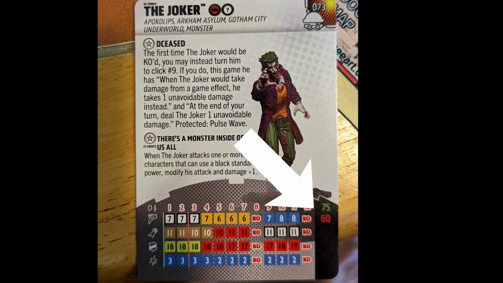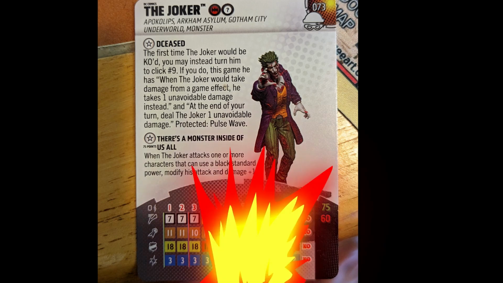Point values are these two numbers right here on the bottom of the card. In a previous video, I showed you where you can see those on different style cards. This is the new type of cards. This is where you see it for the new cards that just came out. This is the Joker from Notorious. He's one of the deceased chases.